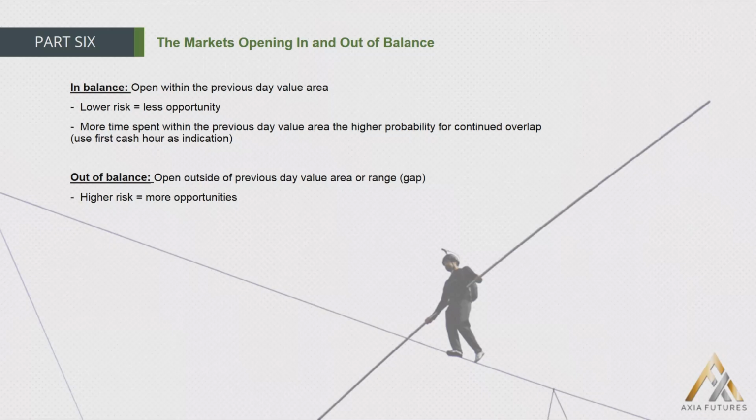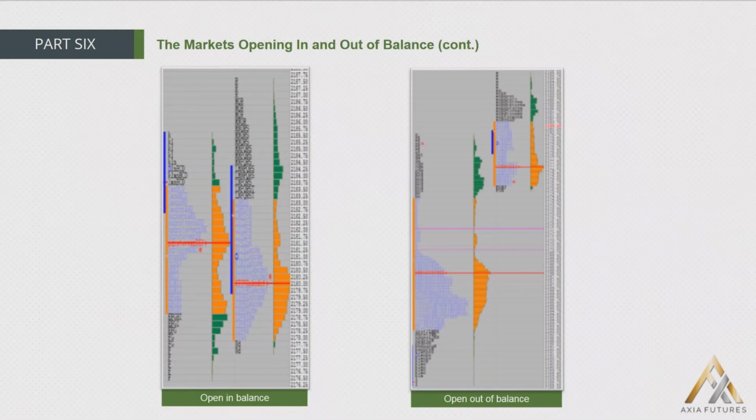Let's have a look at what these would look like now on a volume profile. With the two examples provided, the one on the left, you can see we have 2 days of volume profiles. Remember, the star is effectively where the market closed the day before, with the orange area being the value area, or the volume value, the area in which buyers and sellers agreed on fair price.